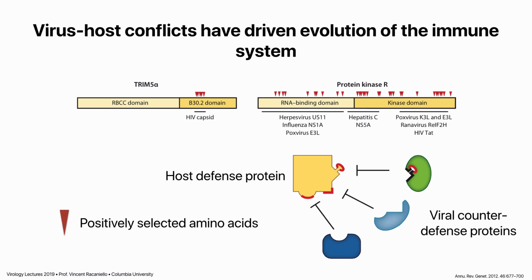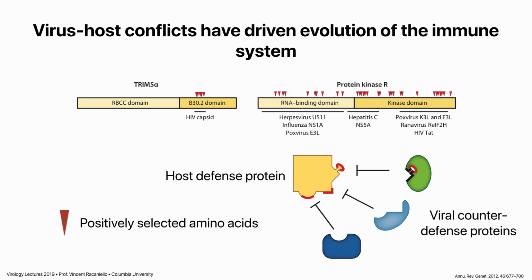The protein on the right we've seen before. This is PKR. I show you this because it's got signs of selection from multiple viruses. PKR, if you remember, is activated by double-stranded RNA, phosphorylates EIF2 alpha, and shuts down translation. And I told you, unless viruses encode antagonists of this protein, they're not going to be around. And look how many viruses are influenced by this protein. Herpes viruses, flu, pox viruses, etc. So they encode proteins that interact with different domains of this PKR. On the left you can see the RNA binding domain has signs of positive selection by these different viral proteins. The protein kinase domain on the right has signs of positive selection by those red arrows. Again, different viral proteins are interacting with that.